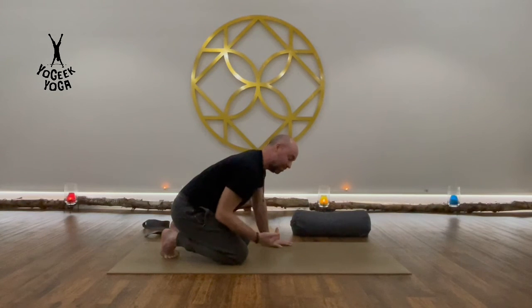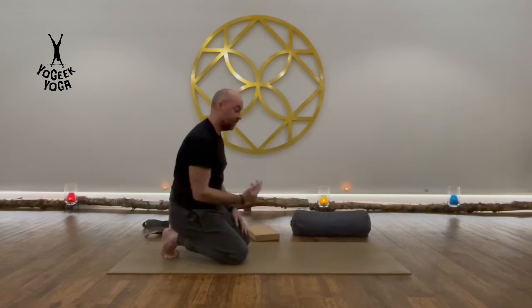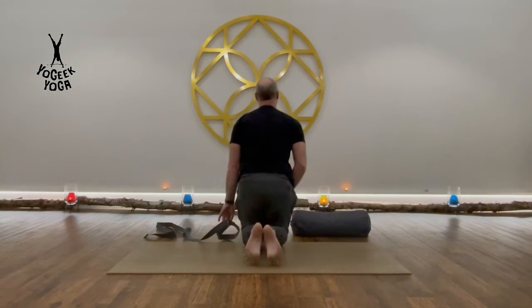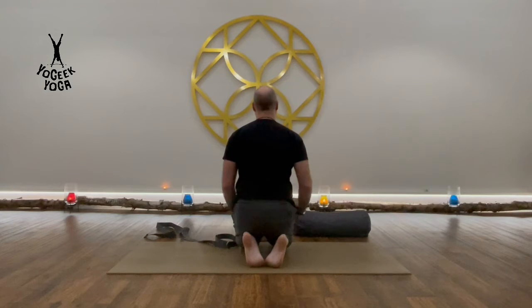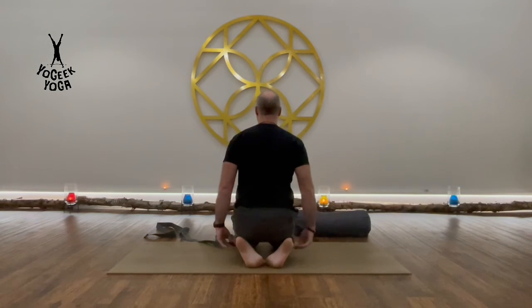Don't instantly go back a little bit deeper, just try and hold and soften, okay? So it's okay to move, it's okay to flex and move. What we want to do with the toe stretch is, rather than just dumping all the weight into the big toes, which is what quite a lot of people do, we want to spread the weight through as many toes as possible.